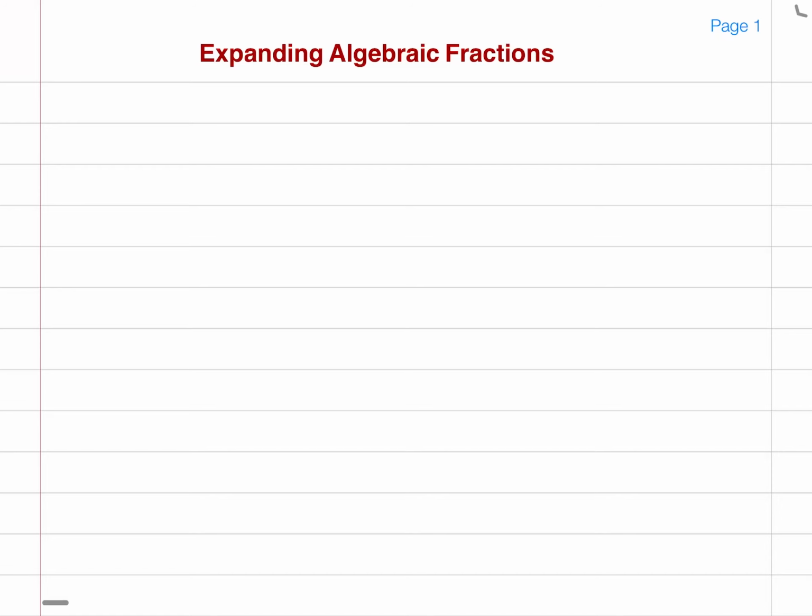will understand how to expand algebraic fractions. First of all, we will consider a few simple algebraic fractions like 1/2 plus 1/3. So here the common denominator would be 6. To have 6, you are going to multiply this denominator by 3 and the numerator by 3, and the denominator of this by 2 and the numerator by 2. So then you get 3/6 plus 2/6.